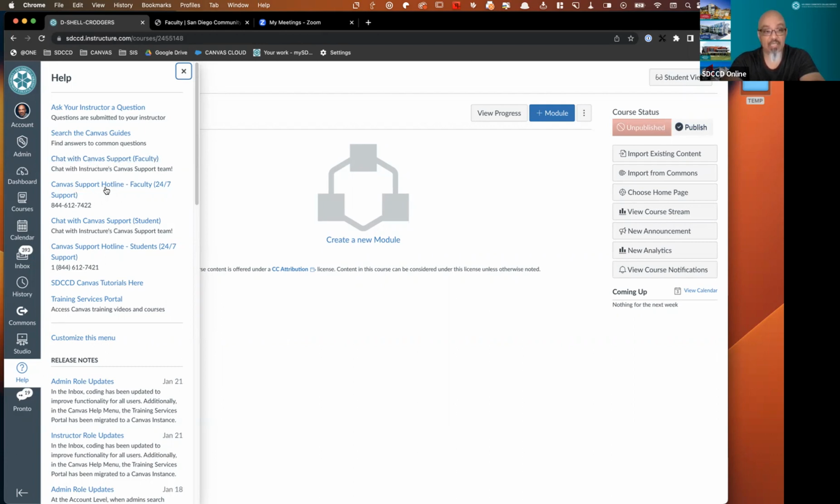Keep in mind, these numbers are open 24 hours a day, 7 days a week. If you have any issues with Canvas, please feel free to either call or use the chat. When you call the Canvas support hotline, you can also request a Canvas development shell. If you call or use the chat and speak to a representative, tell them you specifically want a Canvas development shell, use those words, and they will create one for you.